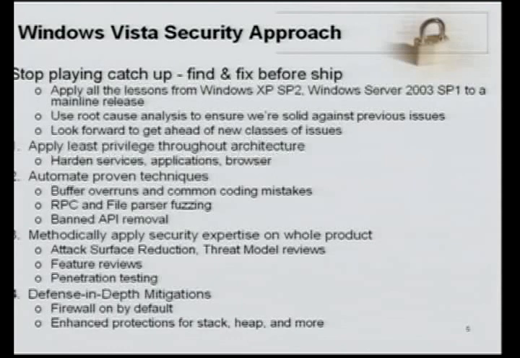And the last part of the strategy was defense in depth. We know there will be bugs despite our best efforts that we'll get through the process, but what we want to do to as much a degree as possible is to minimize the ability for those bugs to be an exploitable condition. And so we've done a number of improvements in terms of the stack, the heap, and other areas so that even if a bug does get through our process, we really minimize the ability to get reliable exploitation of those defects. So this is kind of the overall game plan and basically the formula for the rest of the presentation.